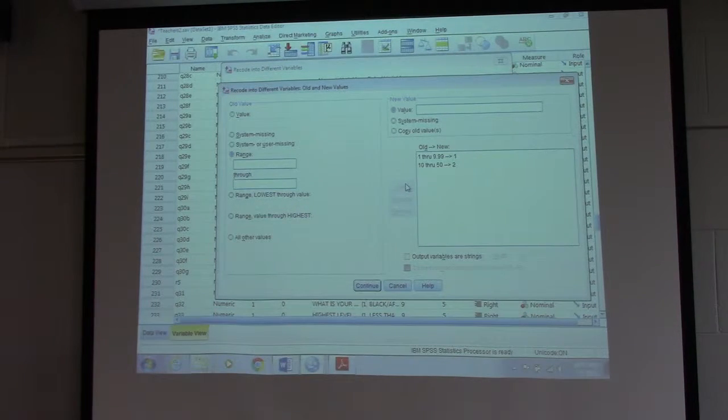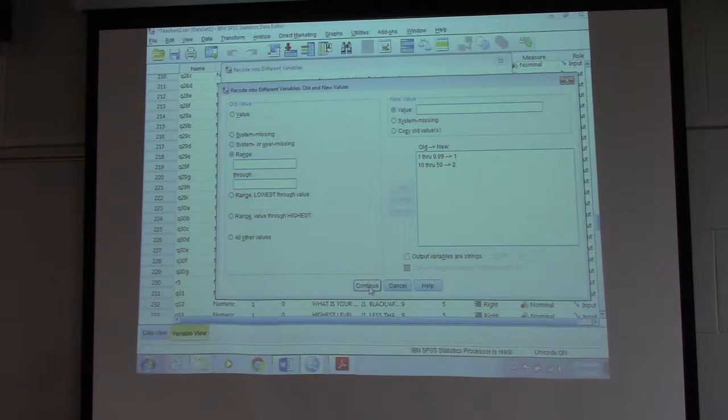So what I've just asked the computer to do is transform my years of experience, which is just a continuous answer from all the teachers, into a dichotomous variable of less than 10 years and 10 or more years.